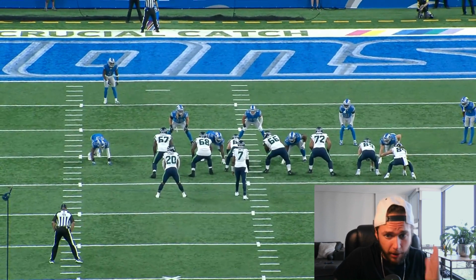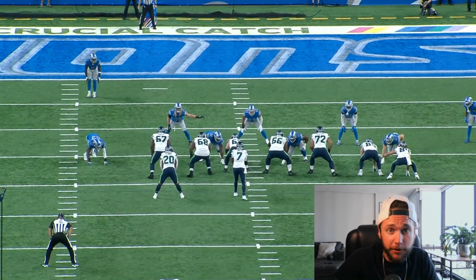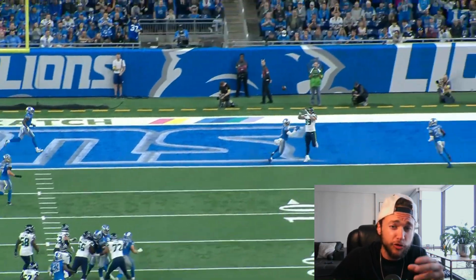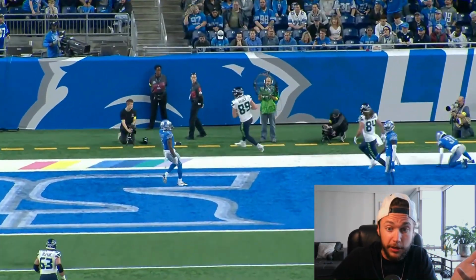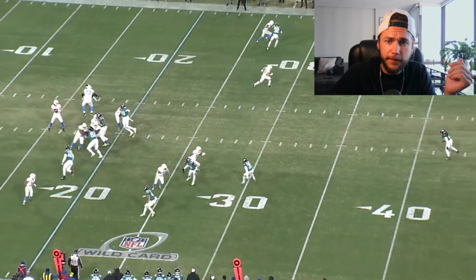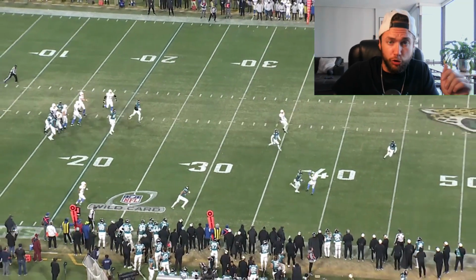Sometimes, though, jump balls are great. Look at this ball by Geno Smith, right down the seam, puts it above the defender's head, notices that the defender's looking away, utilizes that leverage to give his tight end an opportunity to rise up and snatch that ball out of the air for a touchdown. It's a great play. This is what a traditional great ball looks like.